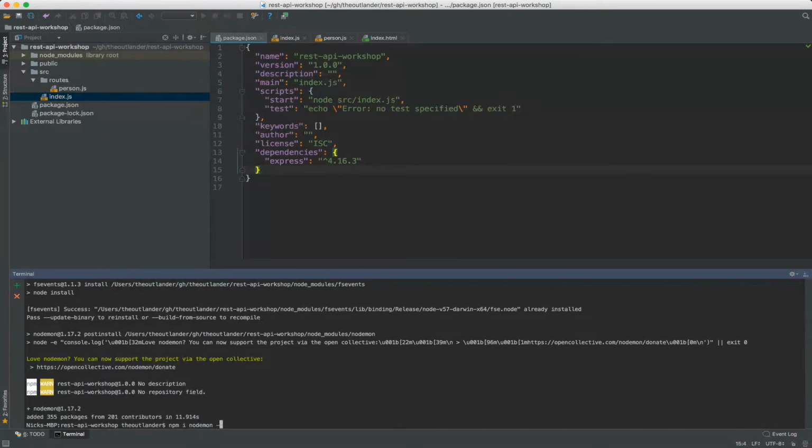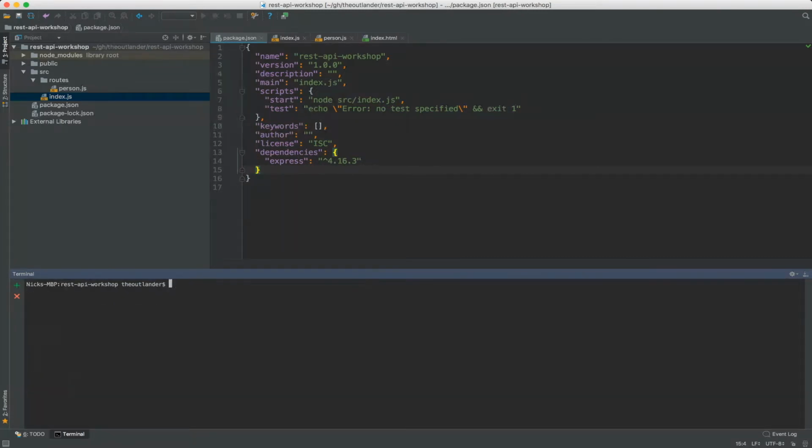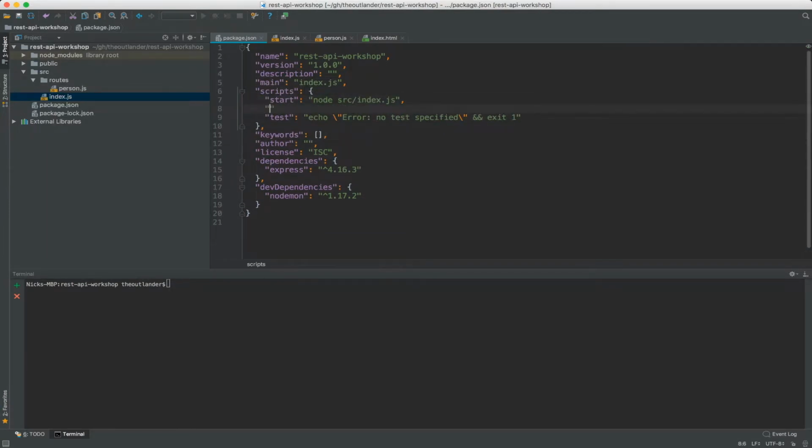What we're going to do is learn how to use it. Actually, let's create a command here. So we're going to call it start watch. And all we have to do is nodemon and point it to a specific file in this case.